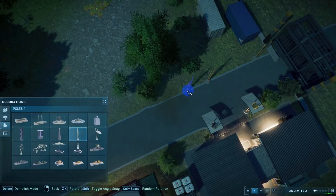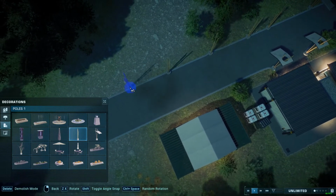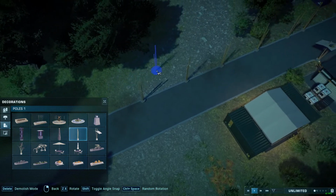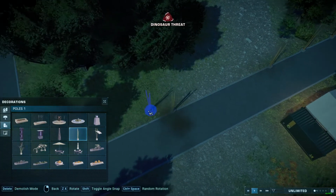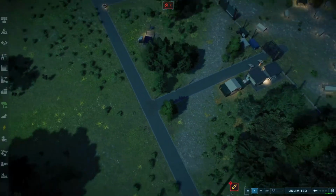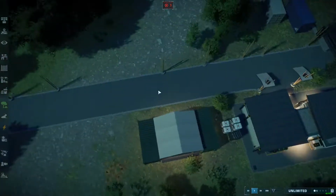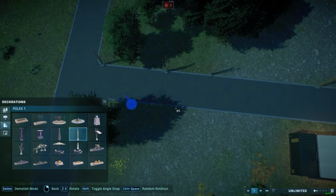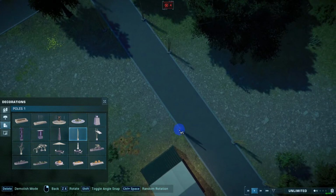Hold on. And I think that'll be about it for this video. Yeah. This is not how I intended it to go. Oh yeah, they can't be on the road spot, obviously. And I think that just about works. Cool. Neato. We could probably put some on this side as well. Just one or two. Hold on. Oh, and I missed the edge entirely with that. Well.